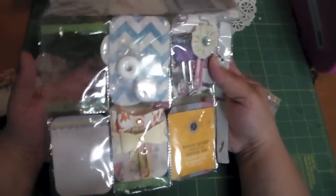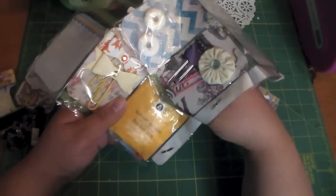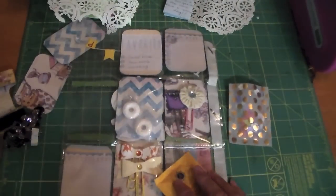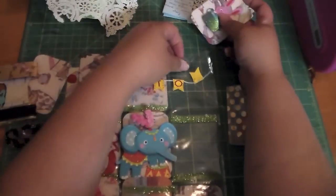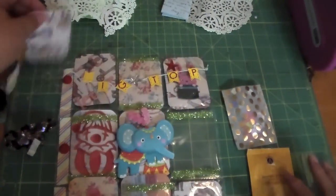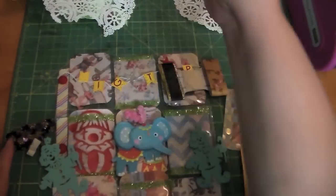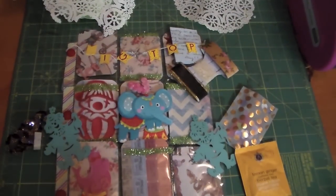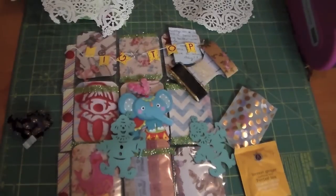She shared some beautiful trim in this one — it's like a sequined rickrack, how pretty is that! Then it looks like she made me some paper clips too — those are adorable! And some tea — oh yeah, lemon ginger herbal tea, I'm going to enjoy this for sure! Thank you so much Carrie, I love this pocket letter. I cannot wait to put it in my pocket letter binder and get my collection started. This is my very first pocket letter I've ever received and it is absolutely gorgeous. I love all the goodies you sent me and I can't wait to read your letter. You guys should go check out Pocket Letter Pals on Facebook — it's a great way to find swap partners. Thanks so much for watching, have a good night, bye bye!